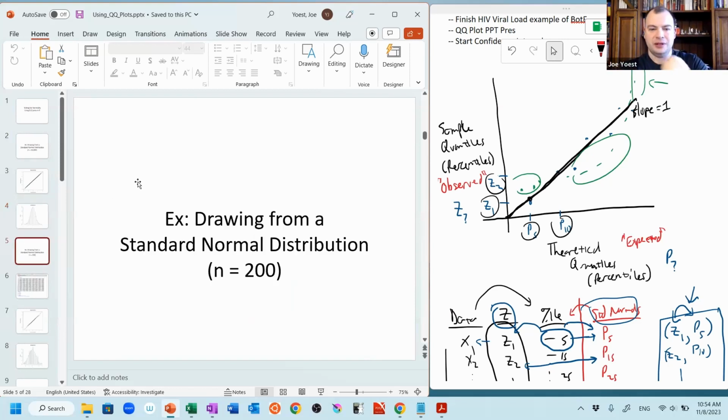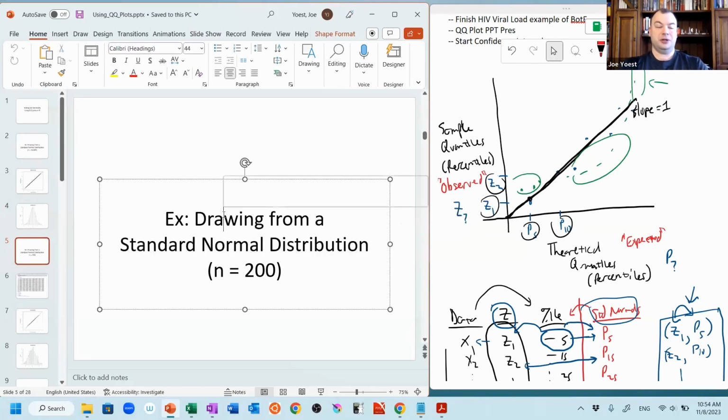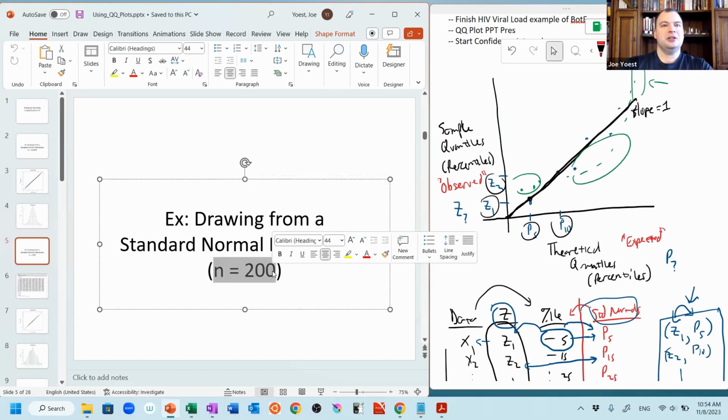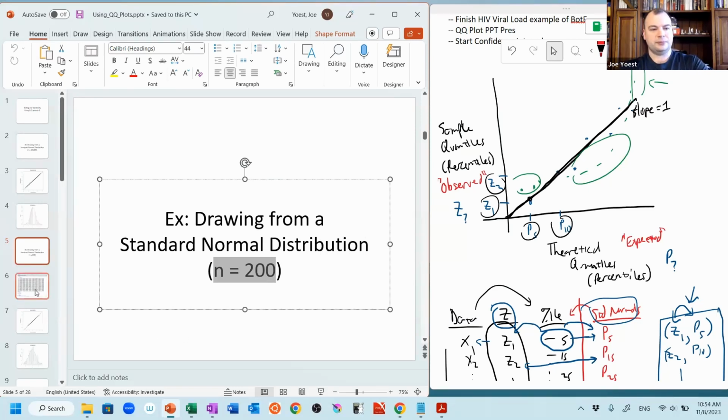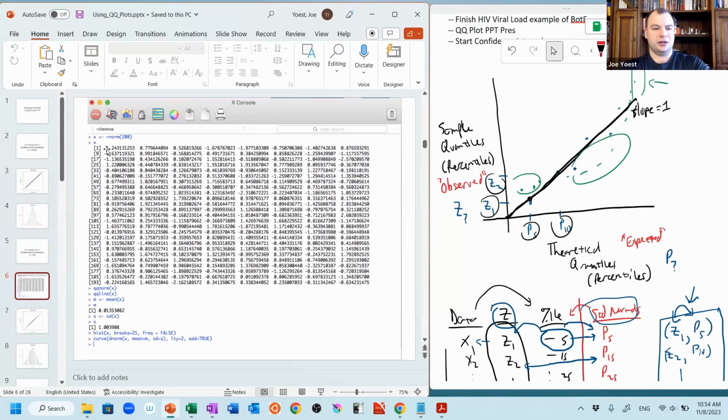Okay, so what if we had something a little more reasonable? Drawing from a standard normal distribution. So we do have a normal distribution that's underlying this. We are getting nice random draws. We're not introducing observer bias or anything like that, because we're having the computer program do the draws randomly for us. But here we don't have quite as big of a sample size. We have a sample size of 200. It's still a pretty big sample size when you think of sample sizes that we typically would see, but not as big as the 10,000. As an aside, this is what the R code would look like.